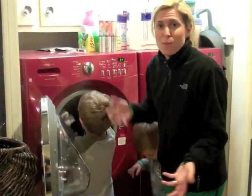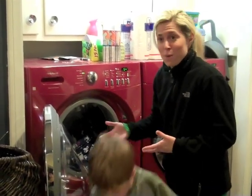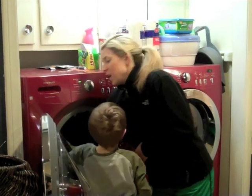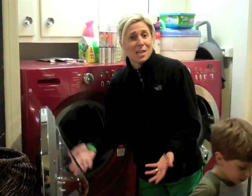So I'm really trying to be more energy efficient. Not only am I being more efficient with energy, but I'm saving water, I'm saving detergent. Yep, pop them right on in. It's great too because I'm showing my kids how important it is. This is an easy thing to do.